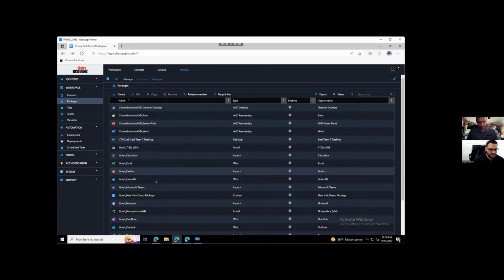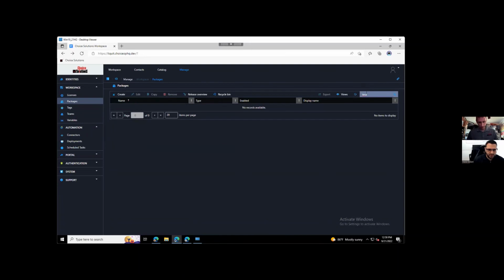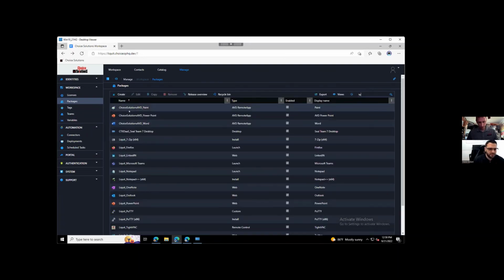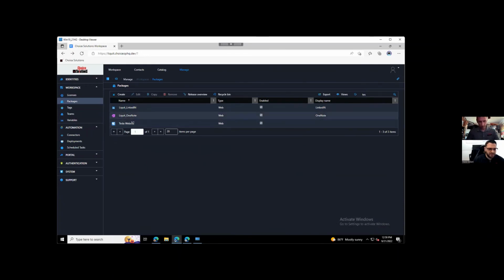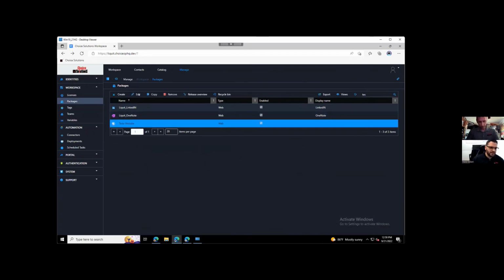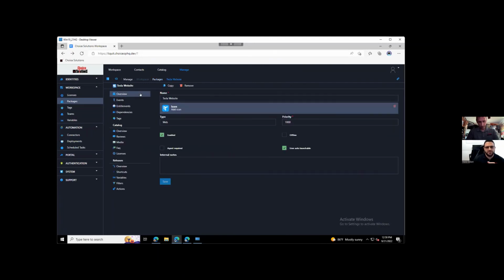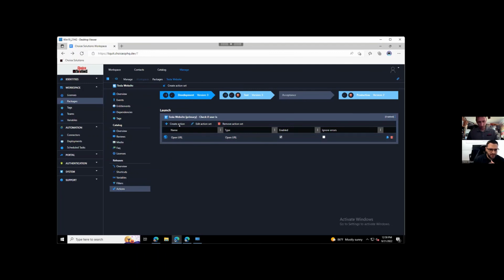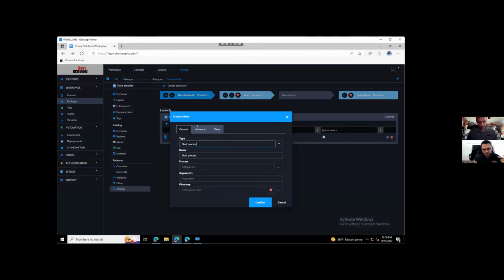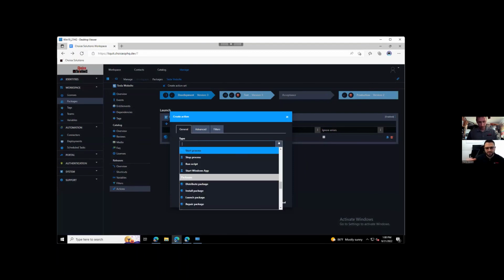In those packages themselves, you can create a whole slew of context properties. Unfortunately I'm not going to be able to dive into that like I wanted to, but just know that we have the ability to add contextual awareness by editing that specific application. We can say, if they're in a certain location, go ahead, and you can create a ton of actions. This is where the UEM piece comes in. If you want to launch an app, you can set up a mapped drive and a printer and do all those things prior to launching the app. That's all baked in.